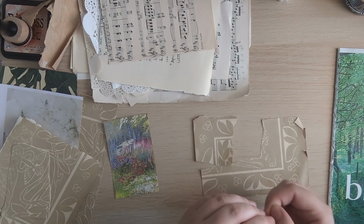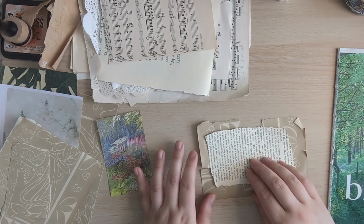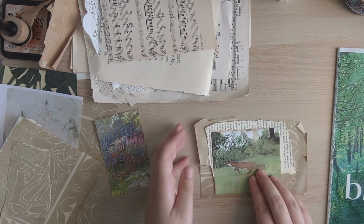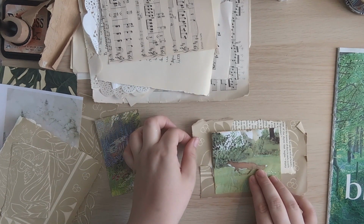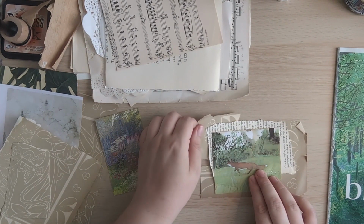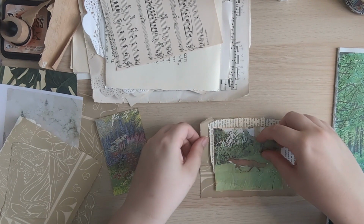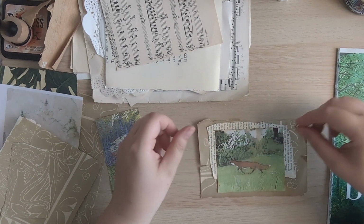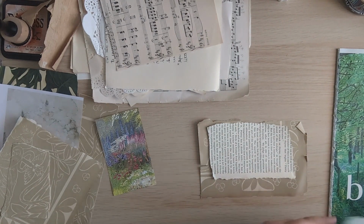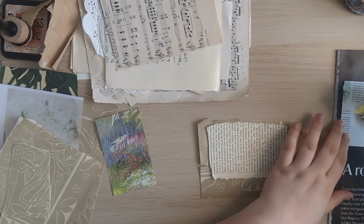So I hope you like my clusters. And I hope you're looking forward to Rachel's challenge, if you have been doing it. I don't want to put this back in my scrap box, which is why I'm trying to use it. Essentially I'm just joining it back on itself, which is absolutely fine. So I think if I just get the pieces glued down, and then tear it down to the size that I want it to be, that'll be easiest.